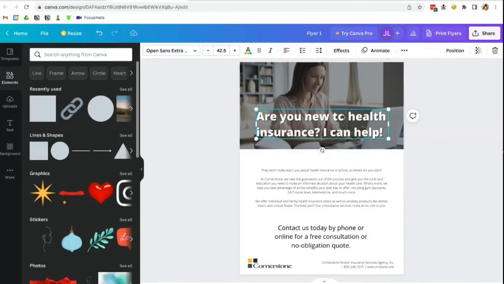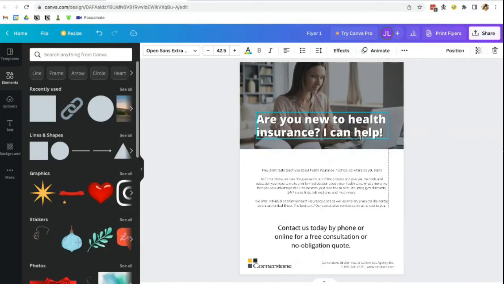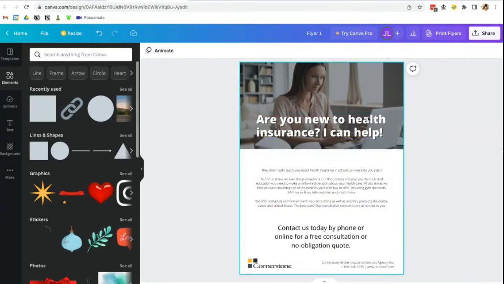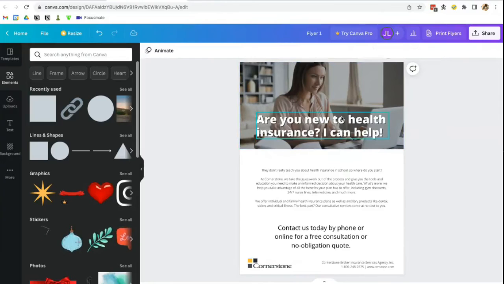Next, the thing that I don't like about this text is that it is far away. The top line and the bottom line are both very far away from each other. So I'm going to go ahead and fix that as well. So I select the text box just like I did before. And then right here with the spacing box, I'm going to click there and change the line spacing to be a little bit shorter. So now it looks a little bit more compact. All right, that looks good. Just doing a little bit more tinkering just to make sure that we can see everything properly. All right, so that's the top of the piece done.